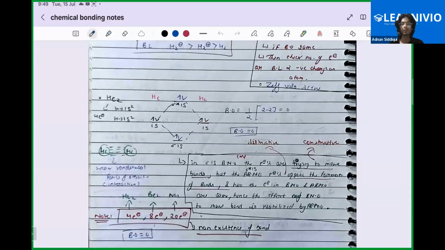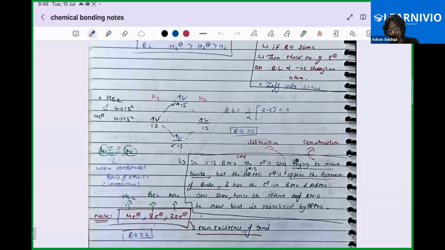It will depend on the number of electrons. If you have only one electron, you will easily fit it into the 1s orbital. If you have three, it will still fit. If there are four, you need to use the sigma star 1s. If you have six, you will go even higher. This makes it easy.